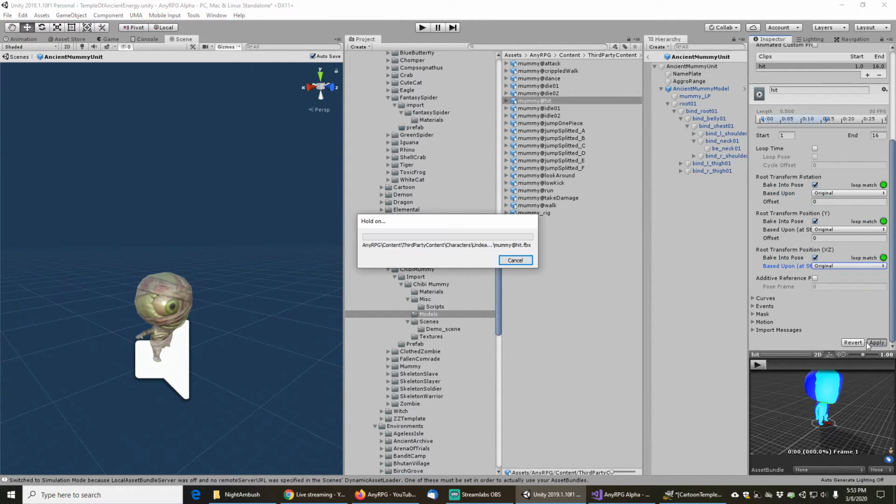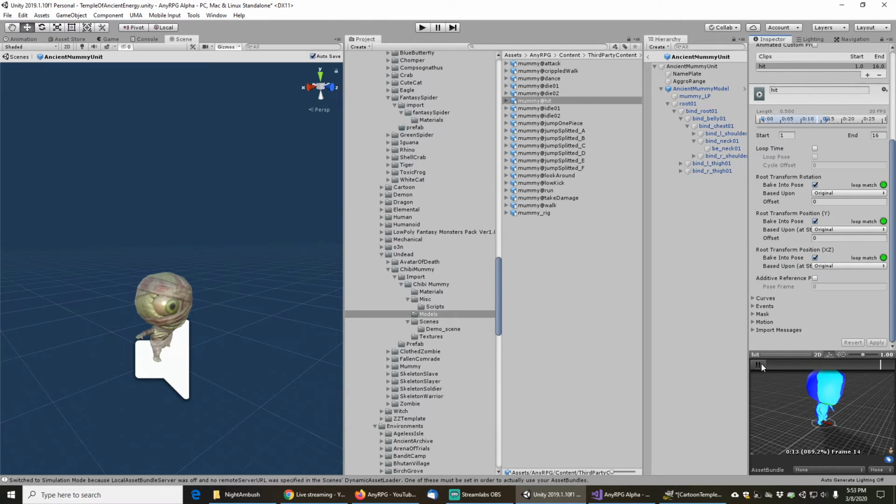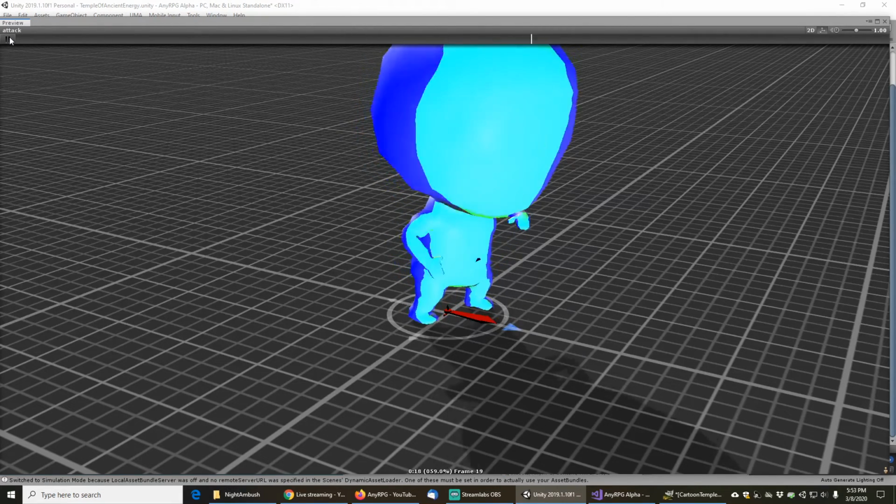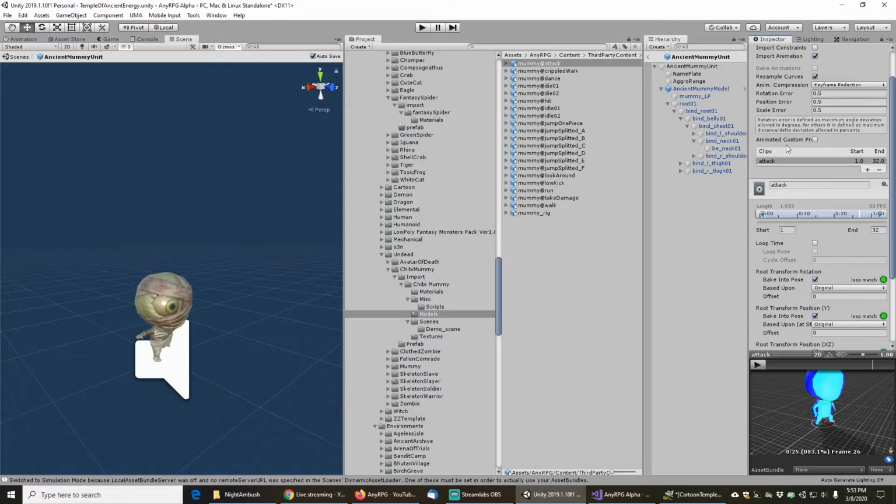Two attacks is okay. So we'll use hit, and we'll use attack. So hit will be his regular hit, and I think attack will be like a special one, because it's like a double attack. It's like he's doing like a reverse punch or something, although it's a pretty sad attack. Okay, that should be alright.